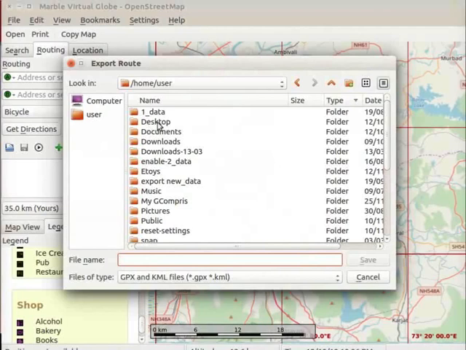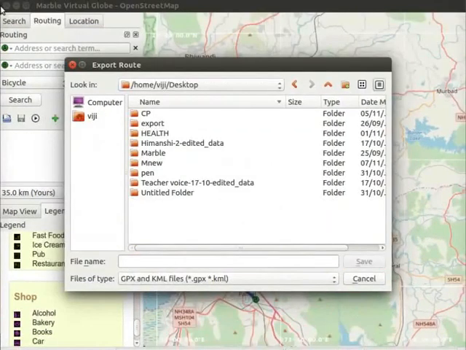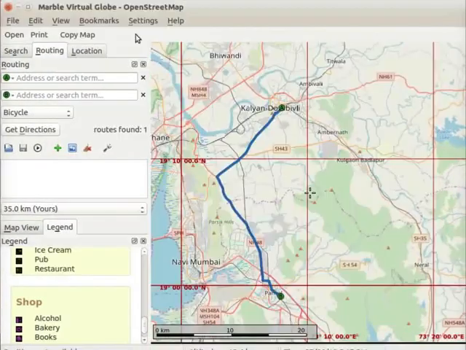I will select the desktop folder. In the file name field, type the name as route-1.gpx. In the Files of Type field, we can select the file format as .gpx or .kml. Click on the Save button.